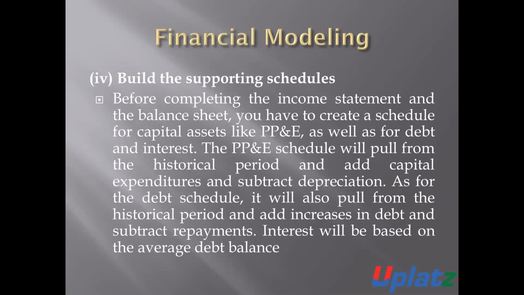We said for the preparation of the schedule relating to the PPE, first the entity will consider historical period information relating to the property, plant and equipment. Then it will also add all the capital expenditures relating to such property, plant and equipment. Thereafter, it will subtract or reduce the amount of depreciation from the value of such plant and machine.